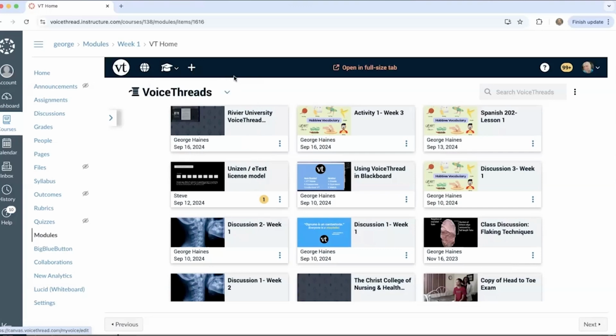All right, so you can use this as a workspace as you're building VoiceThreads. Maybe it's week 1 and you want to create some lecture content for week 2. You click on the homepage link, you start to build it over the course of the next few days, and then when you're ready, you can share it. And we'll get to the sharing after this. But first, we're going to create one.